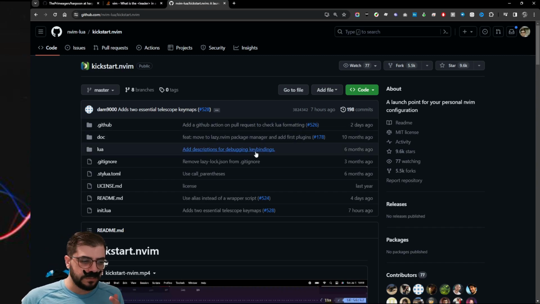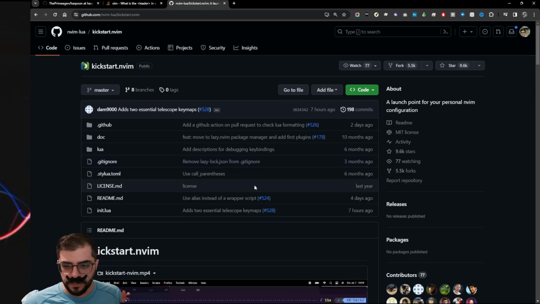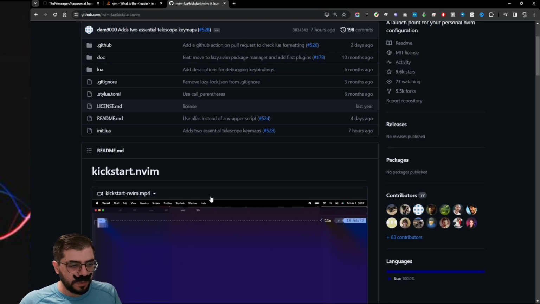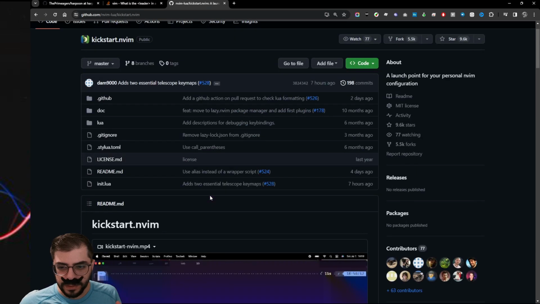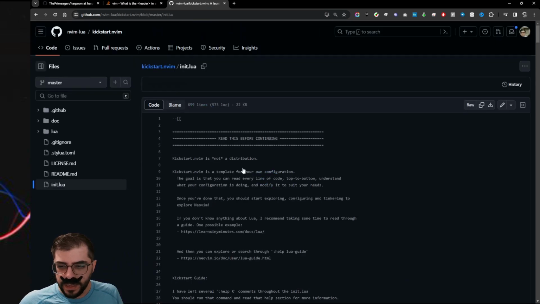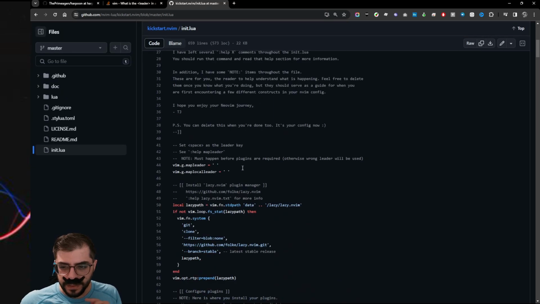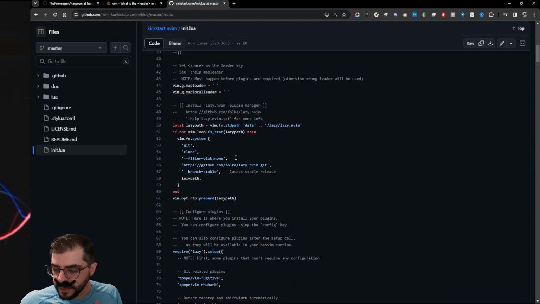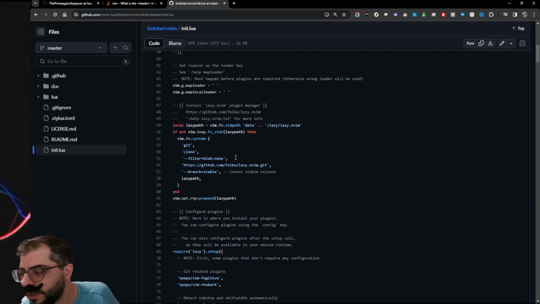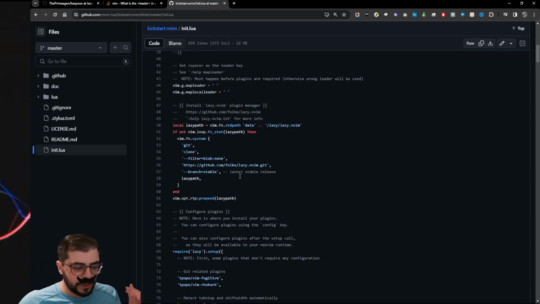So Kickstart is a way to get started with Neovim. It'll set up a whole bunch of stuff for you so that you don't have to do it manually, right? And how it does it, it's got an initialization script. And so if you look in here, I actually went and read this to see what was going on inside. Literally, you read the instructions on how to get this down onto your local system.